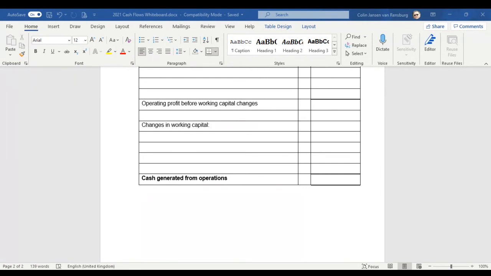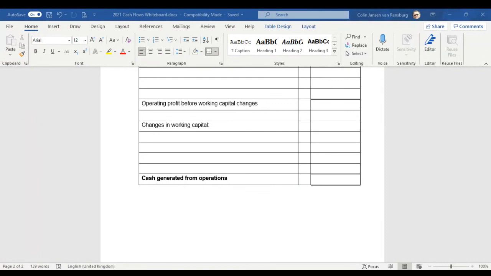So clearly, if we have got a larger amount outstanding to our creditors at the end of the year than last year, it means we have made better use of their credit facilities. Or if you want to look at it differently, we have paid them more slowly this year as compared to last year because there's a bigger amount outstanding, right? So that will represent a positive. It'll be similar to an inflow of cash.